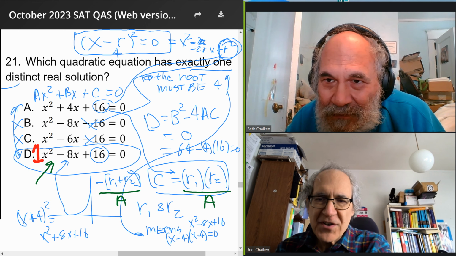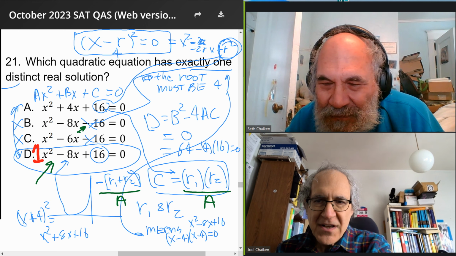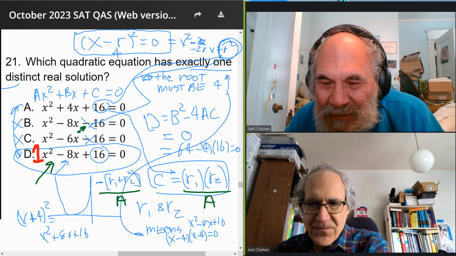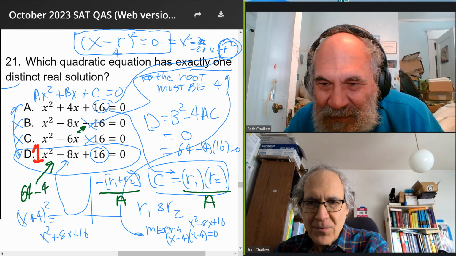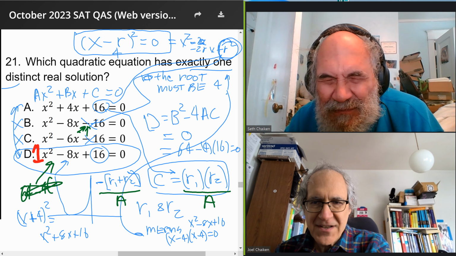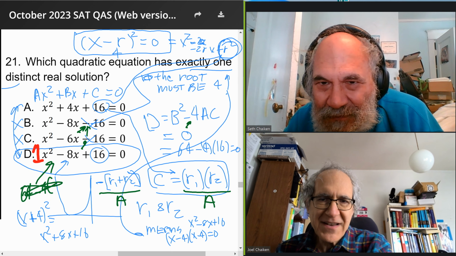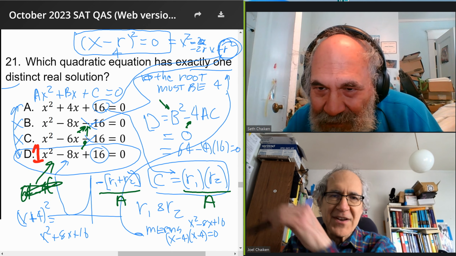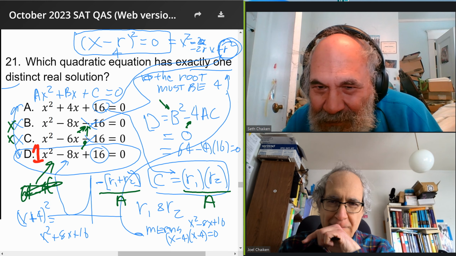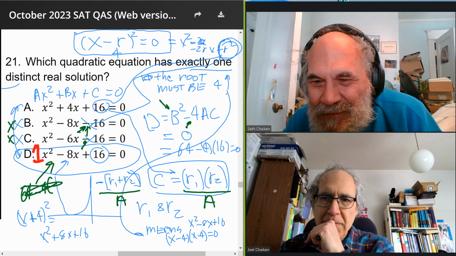Although, in some ways, you can almost throw out the negative-sign choices, because the discriminant is 64, 8 squared, minus 4 times a negative number. There's no way this is going to be 0. When you're subtracting a negative number, it's a plus a positive number, so you're never going to get 0. So pretty quickly you could throw these out, even testing with the discriminant. So these are all things to look at. All right, the 4 questions.